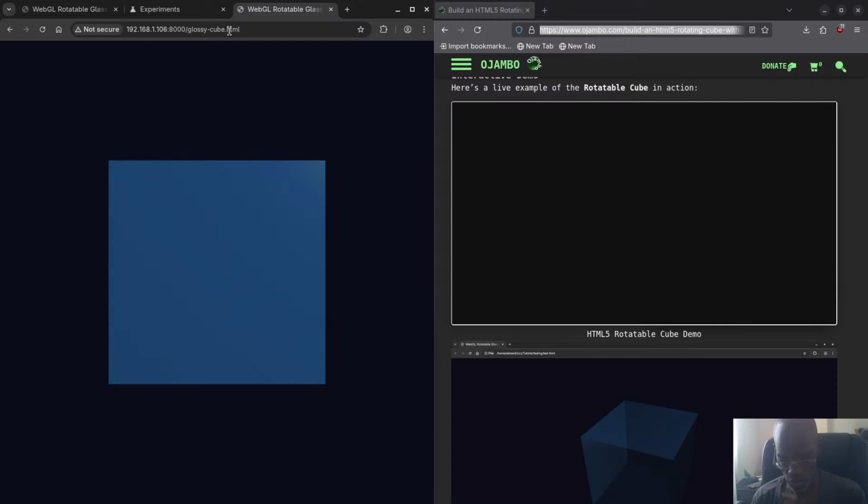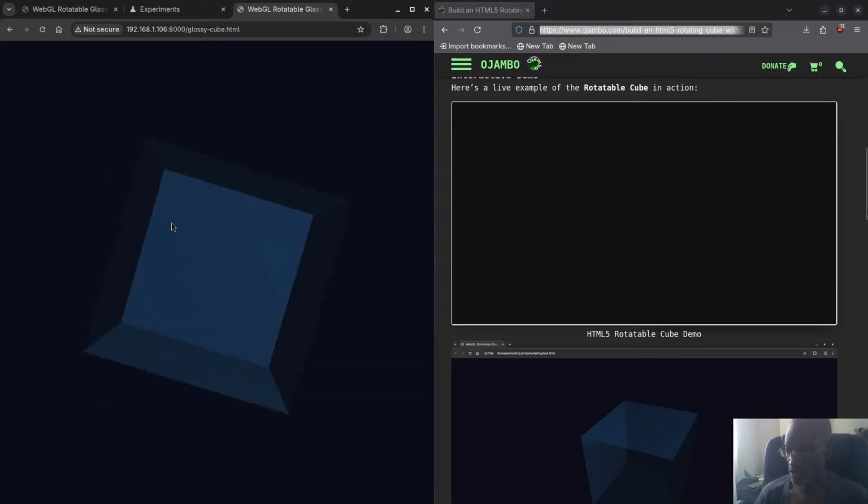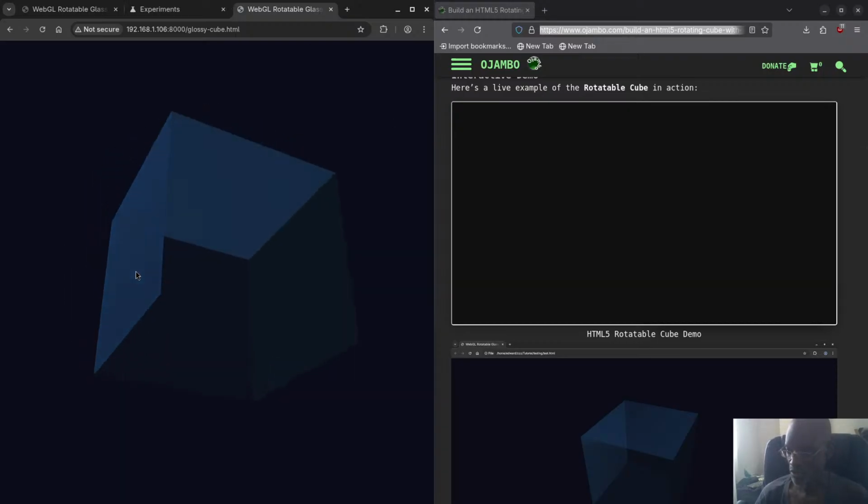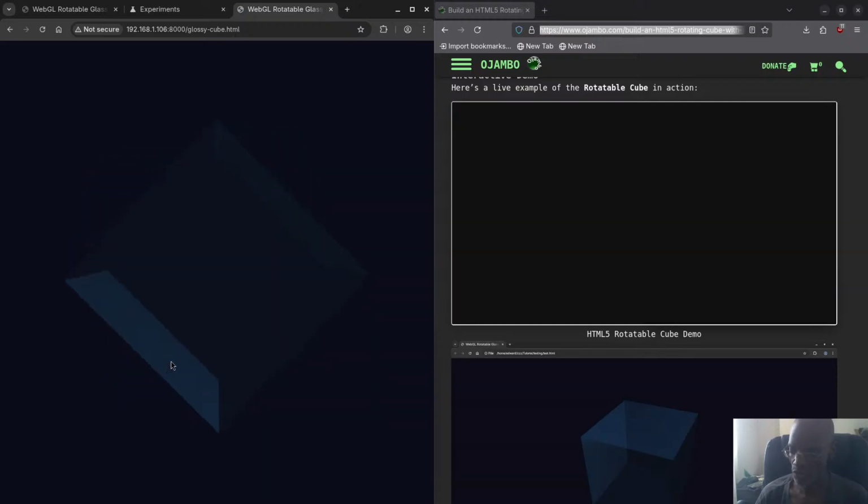Oh, it's not detecting the mouse though. Oh, I can't rotate it. Unfortunately, I can't rotate it, but you see it does work on the phone. Because I probably use touch, it's not registering the mouse. And like here, see this one, I can rotate it like this, and you can see the light as well. So you can do it also on the phone.